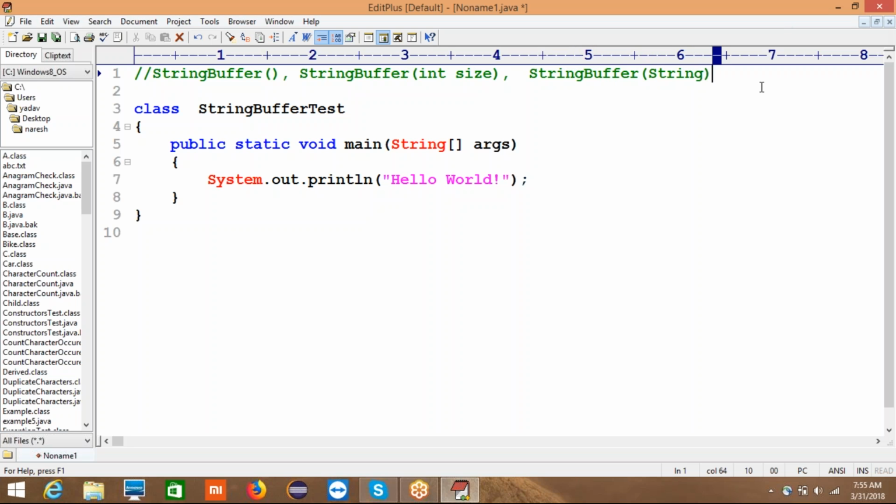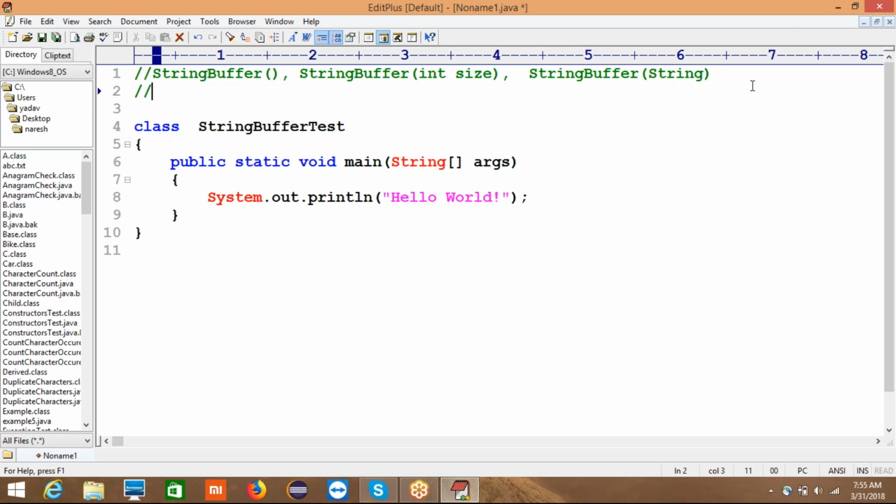Coming to the methods, what methods are available in the StringBuffer class? The first method, which we already covered in the last tutorial, is the length method, and the capacity method.